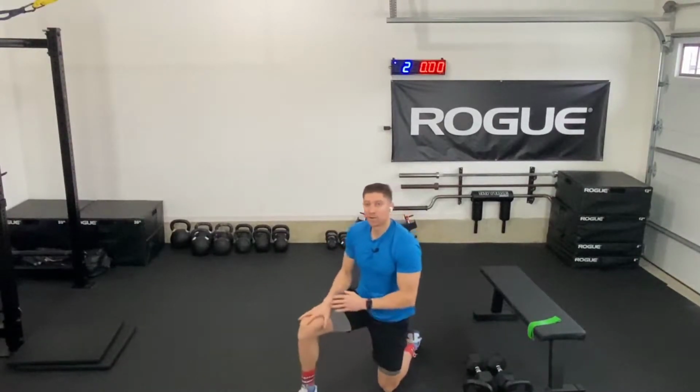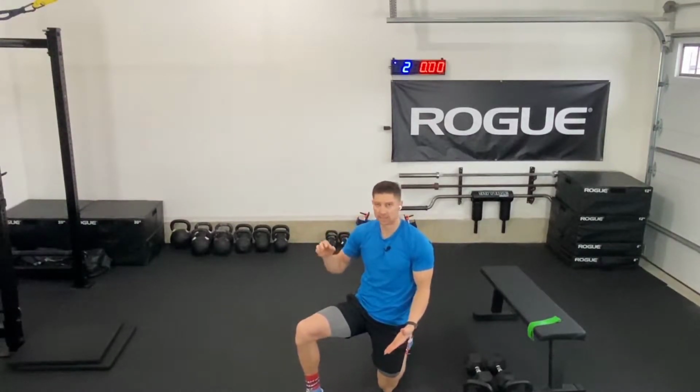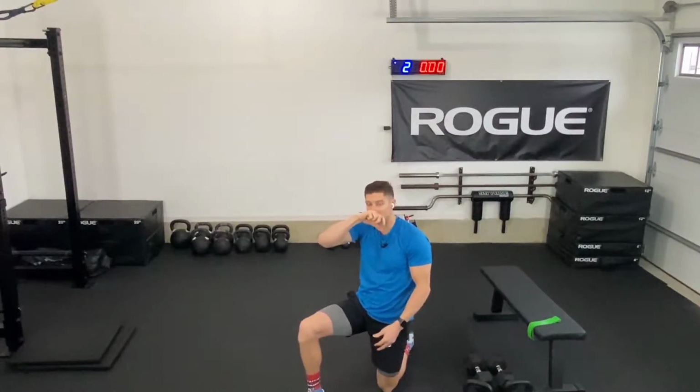I think what I'm going to do here is run through all 9 exercises of the full main sequence. We're only going to be doing 3 exercises at a time, but we're only going to have 1.5 minutes between sets to get to them. So we're going to do the first 3 for 8 minutes, the second 3 for 7 minutes, the last 3 for 6 minutes. So it's going 8, 7, 6 with 1.5 minutes rest in between.